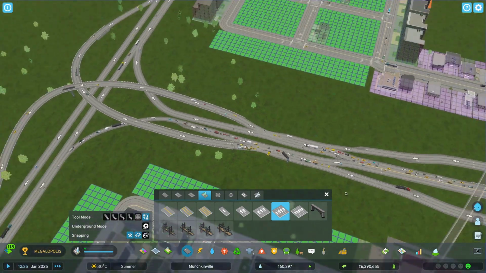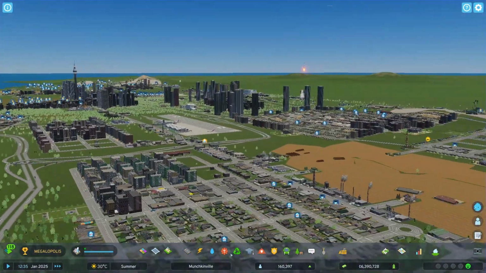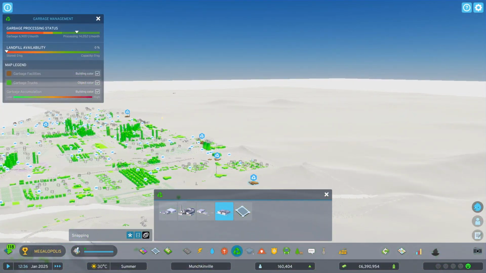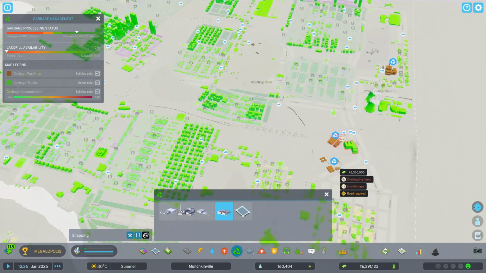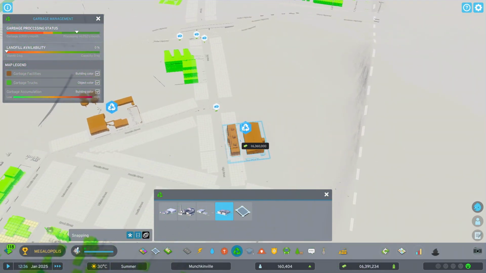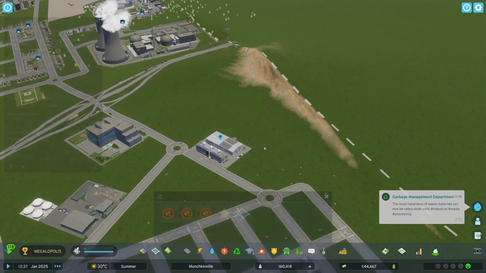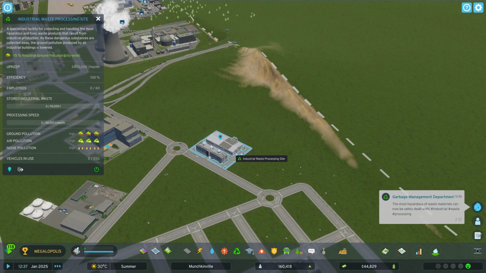All right. Oh, we have enough. Let's go ahead and build the last building we kind of need, I believe. So at least we're getting some of this stuff out of the way. Boom. Oh yeah, this thing can process garbage.